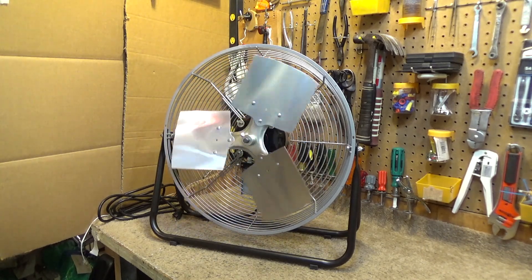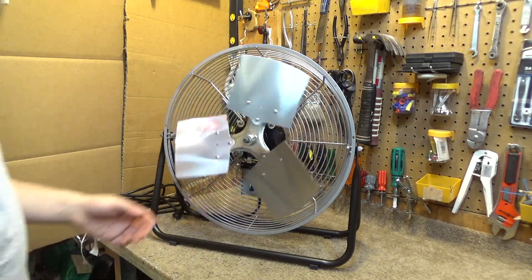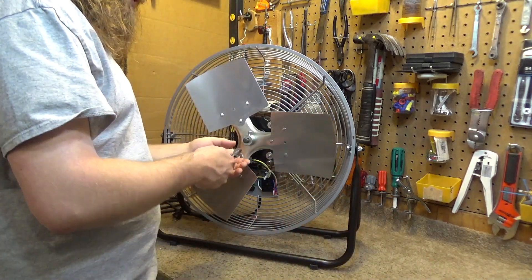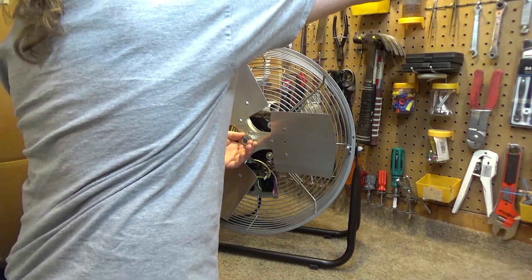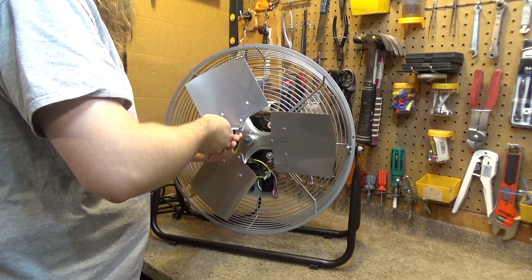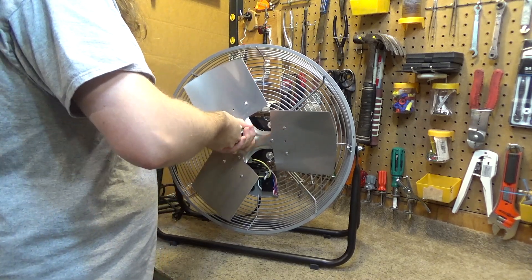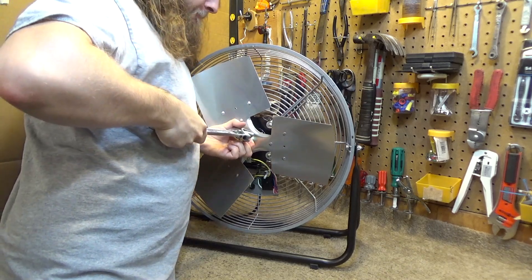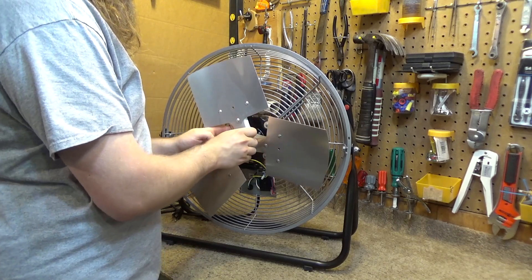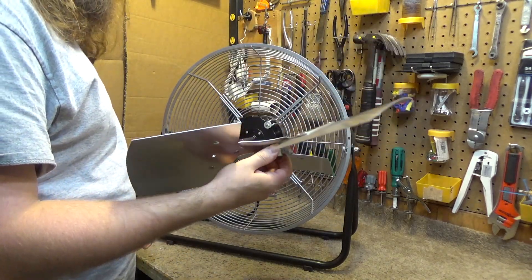I said the spin-down time wasn't quite what I thought it should be, but now it's making a fool out of me because it seems to be much more free than I remember. Let's take a look inside the motor. We have a square-top screw here, which is extraordinarily tight. That was tighter than I think it should be, but it came off and it did slide right off the shaft very easily.